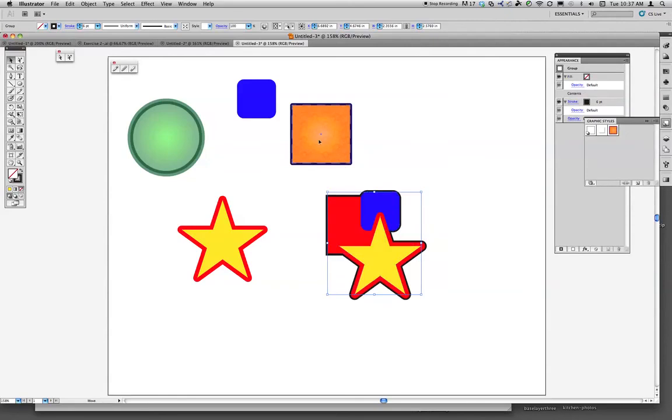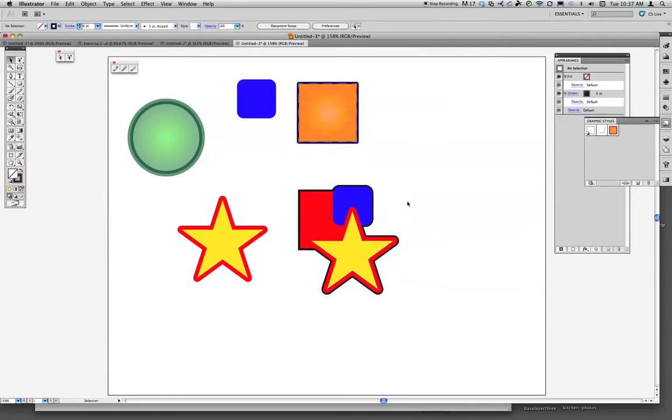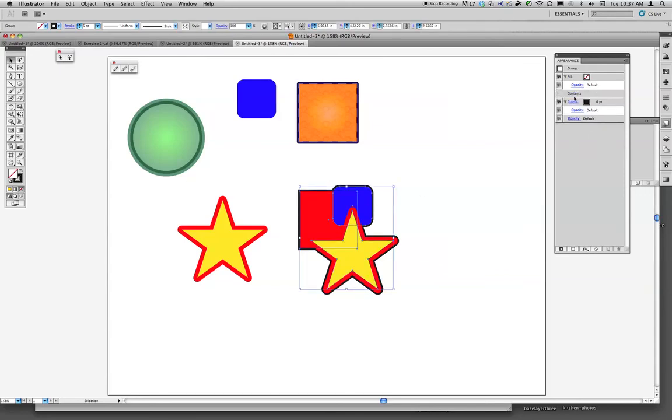Okay. So now I've got a group of objects together, and you can see that they have a stroke applied to them as a whole. So the way that's done is actually by using the Appearances palette. And you can see when you have a grouped selection like this, it says group right here, and then it says contents right here. And you can see that the stroke is below the contents. So if I were to put that stroke above the contents, it's applying it to every object individually. Putting it below contents applies it only to the group as a whole.